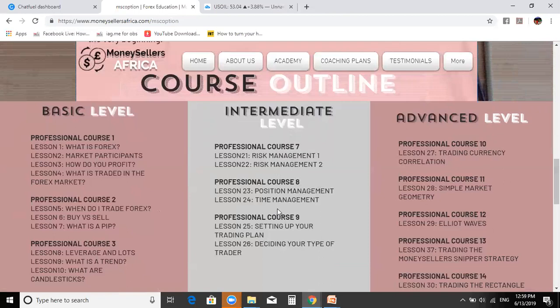If you have a job, for instance, you want to manage your time so that you don't waste too much time trading the market. You know, then you want to know how to set up your trading plan. Trading plan is very, very essential. Before you start trading live, you need to have your trading plan in place. Forex trading is a business. And for any business you're going to, normally you will have a business plan. So for your trading too, you should have a trading plan.